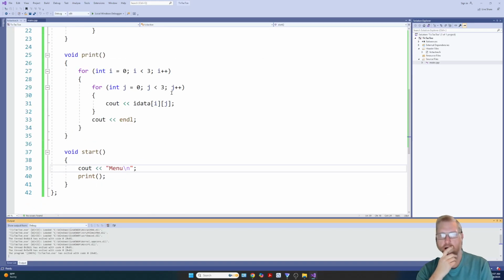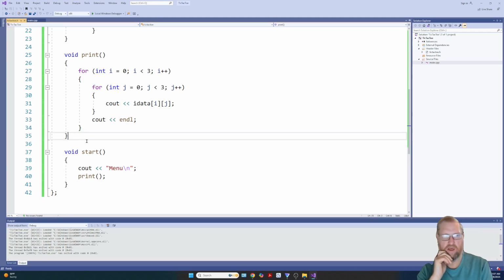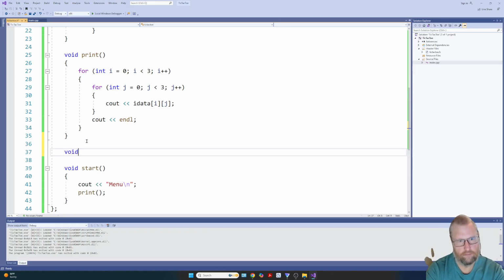So now we need something to make a play. A move. And we need an integer that refers to the player. So 1 is going to be x, 2 is going to be O. And so this move, what it's doing is it's just going to change your array that represents the playing board.